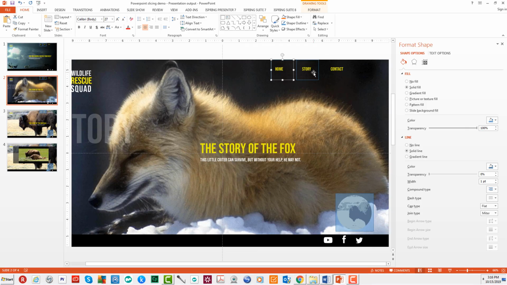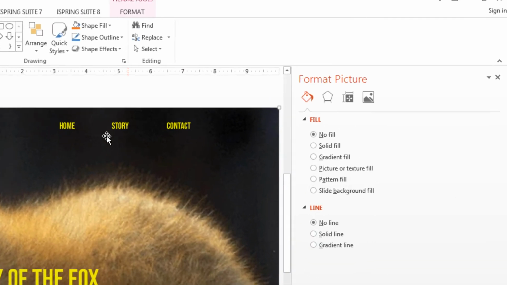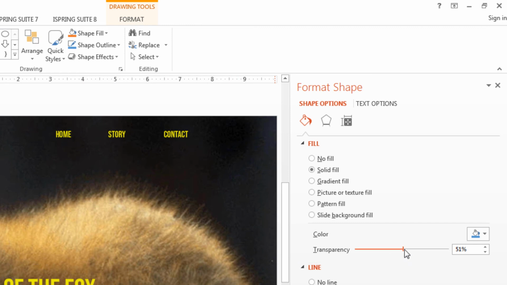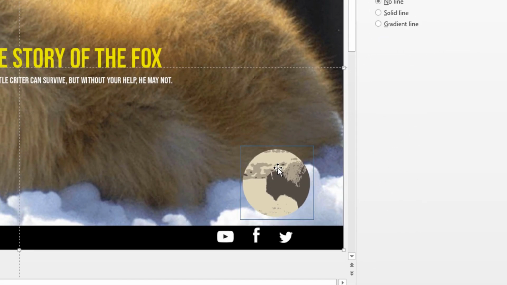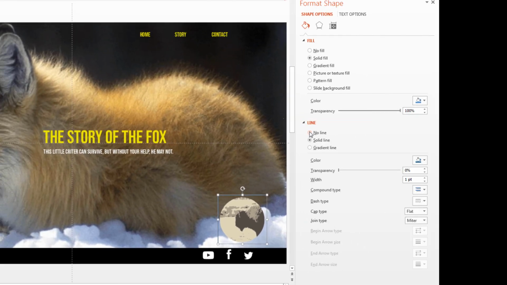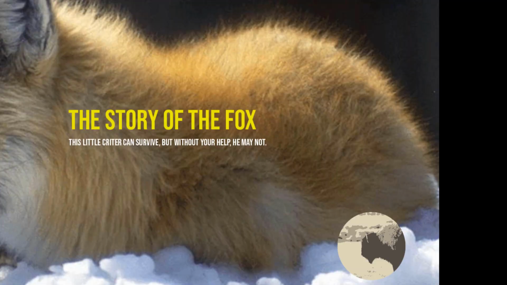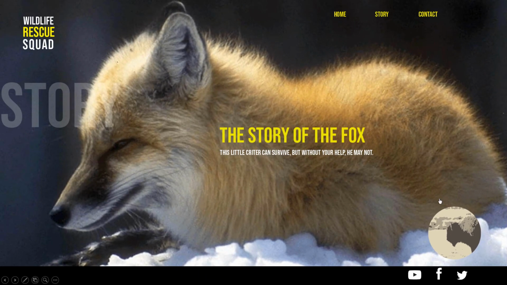And then finally, when we bring our transparency to 100, we want to make sure that line is set to no line, and then those won't show up. So if we do it here, transparency 100, and then we want to click on no line. This might be closed up, so you open it up, no line, and now we have a clean page with invisible hotspots. So as you can see, hotspots are all working even though the boxes aren't there.